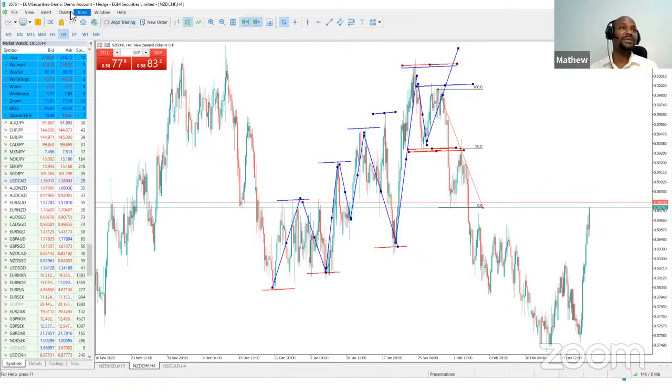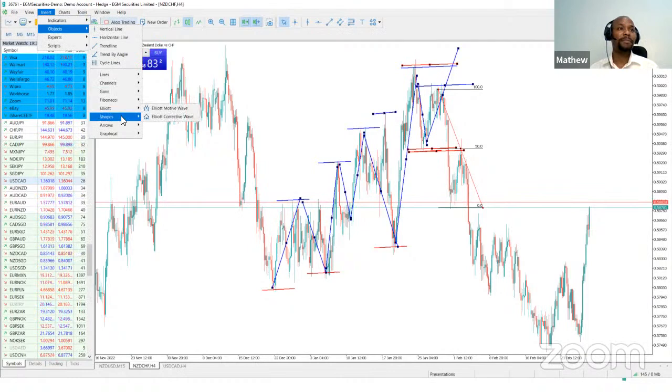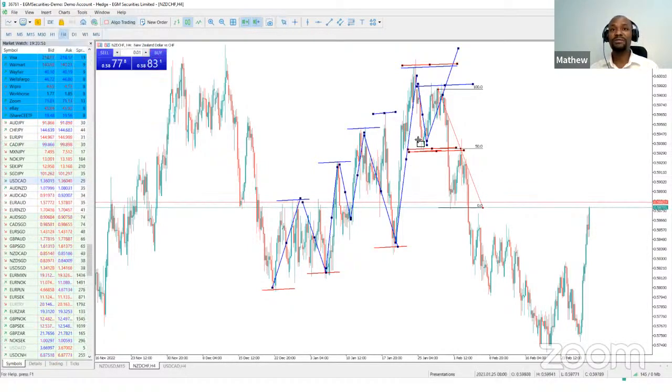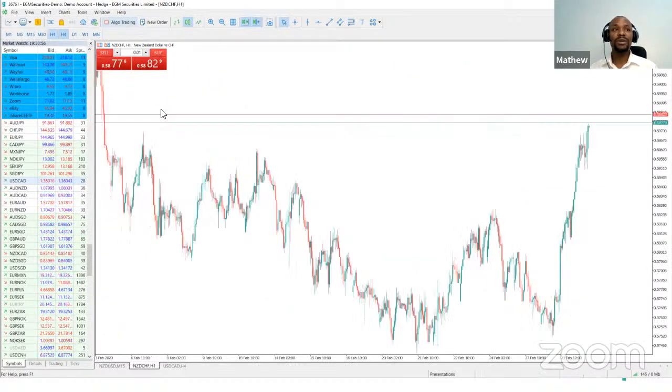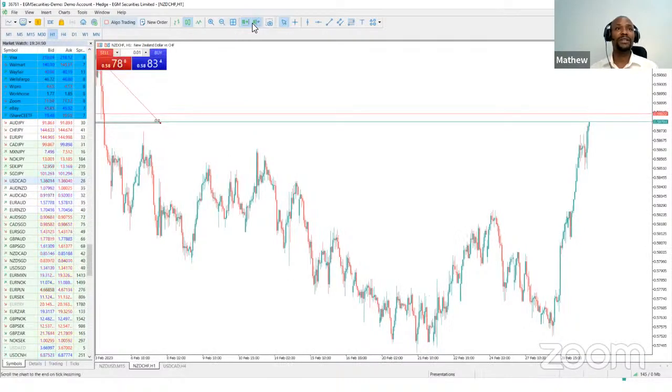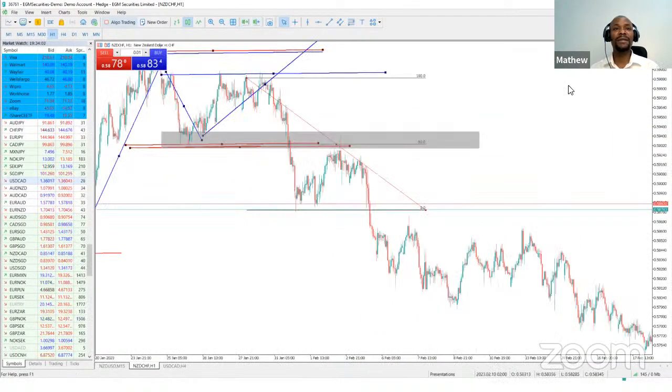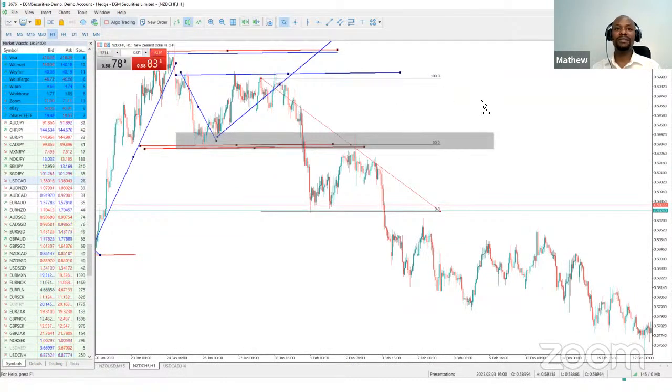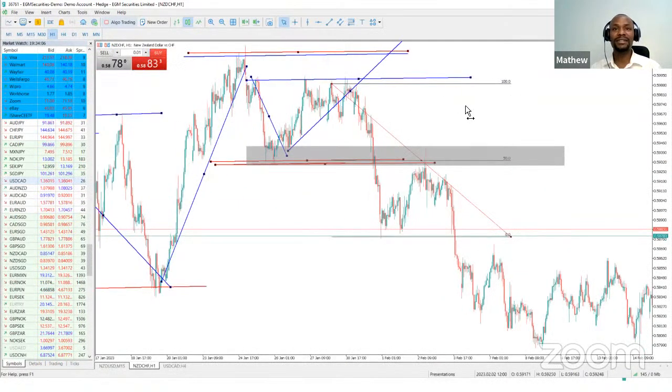Let me mark this area. We'll see how you could have gotten that on lower time frames. Remember the concept of analyzing the market top down. It is always valid. It's always the best. So if you go to a lower time frame and go back to that area, I don't know whether the chart will allow us. Let's try to move there. And it's very, very clear now for us in this case.